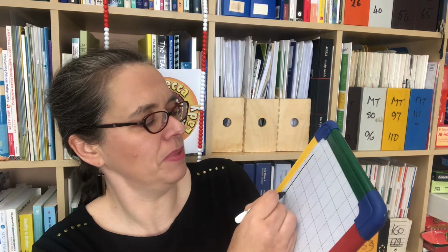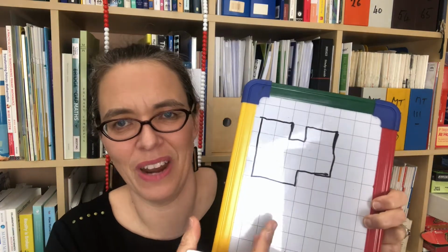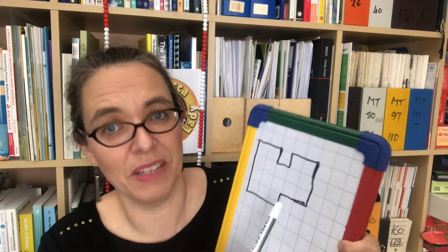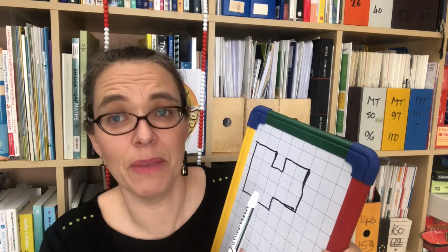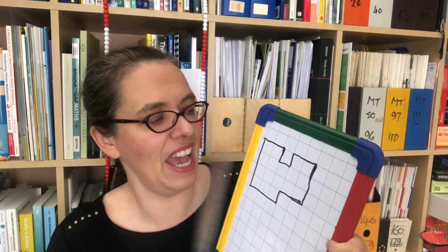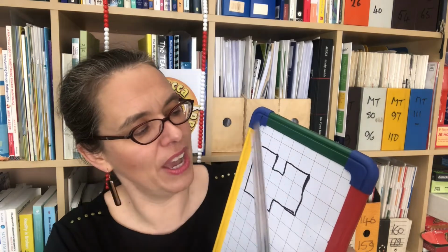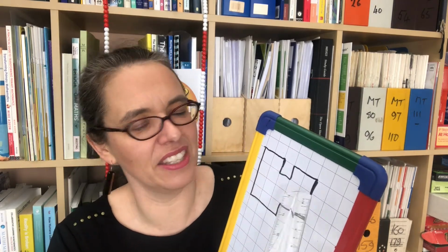The other type of shape you come across when you're teaching perimeter that's mentioned in curriculums that wasn't in the two-dimensional shape video are shapes called rectilinear shapes, and they are just shapes where all the angles are right angles. So it's easy to draw them on a grid. They might be shapes, for example, like this. This is a rectilinear shape. And if this was centimetre squared paper, children could actually count the perimeter, not necessarily measuring it with a ruler, but it's useful to have one to hand because some children might start counting squares and you need to draw their attention back to the idea that they're measuring the edges of the shape.